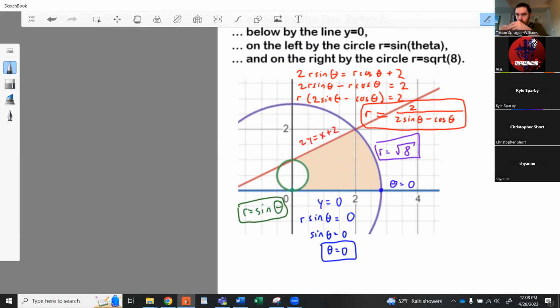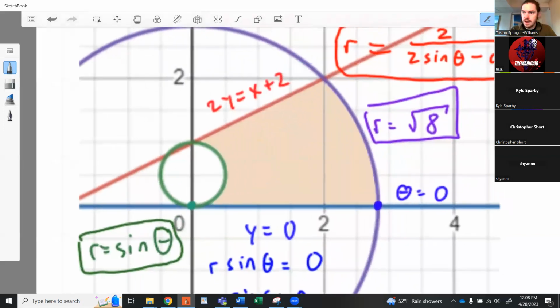Now, one of the things we're going to need to know, besides these lines in polar coordinates, is we also should know the angles, right? If we trace a ray out from the origin, we're going to think about where it enters the region and where it exits the region. That ray there enters the region on the green curve, and it exits the region through the purple curve.